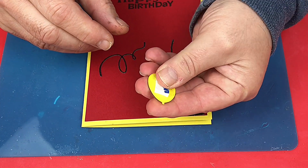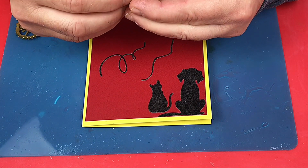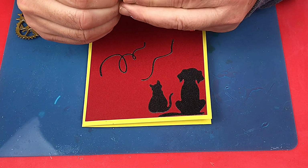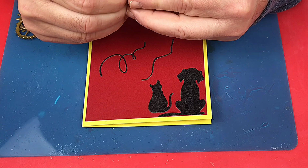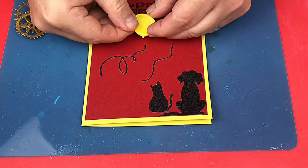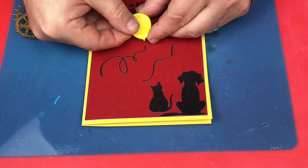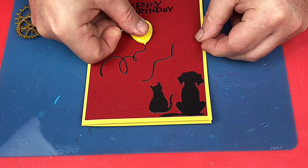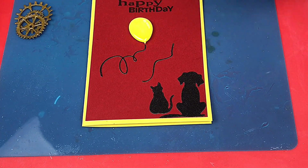So I'm just going to pop a little bit of foam on the back of that. Take that off. There. Line it up with the little strings that I've already put in there, and just push it down. Okay.